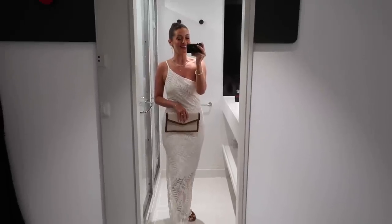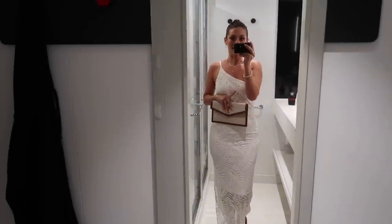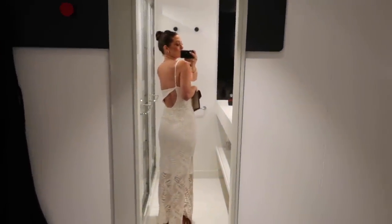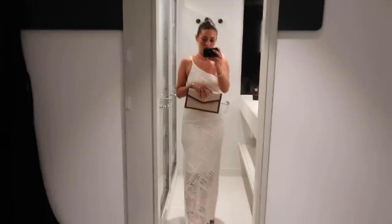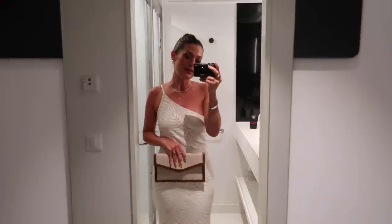It is night five and this is this evening's outfit. I've got on this beautiful white lacy dress from Oasis — it's one shoulder, cut away at the back, really really pretty, with a slit up one side. I've teamed it with my tan sandals to keep it comfortable and casual, and my little Saint Laurent clutch bag. For jewellery I've got little gold hoops, gold cuff, my pearl necklace — which works really well with the white dress — and my diamond pendant. We're going to watch the sunset at the back of the boat and then find somewhere for dinner.